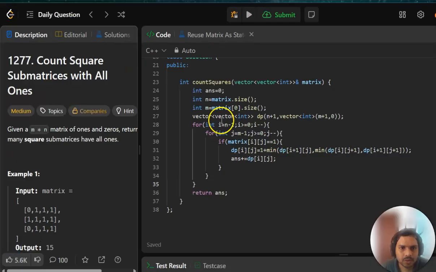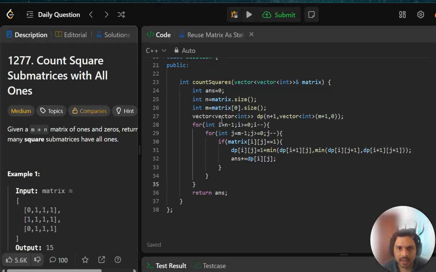We have the code. What we are doing is taking answer equal to 0, and we find n and m, the length and breadth of the matrix, and we make a DP array initialized with 1 extra space.